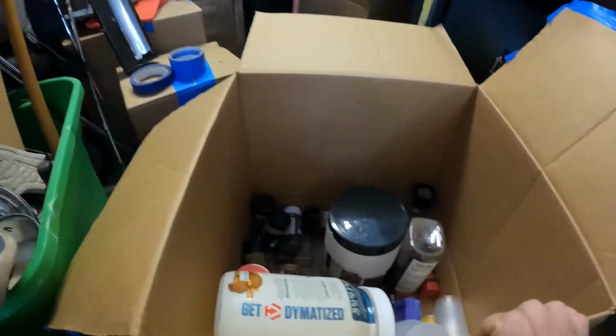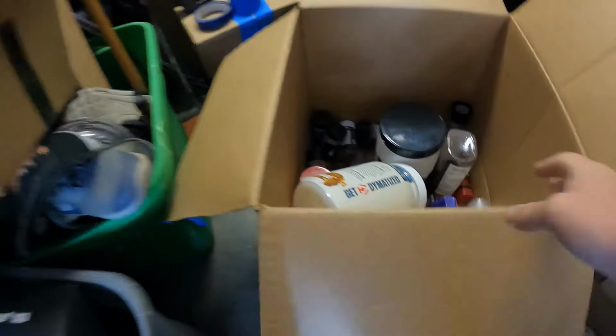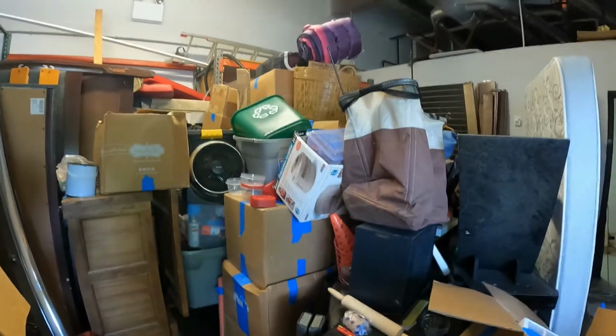But that's kind of just a regular old box. So if you're thinking they're all going to be super exciting with rare antiquities, well, good luck on that. But you've got to learn how to just pull what you can out of a lot of these and keep moving on. And by the time you're done with all these boxes, a lot of that regular stuff will add on up.